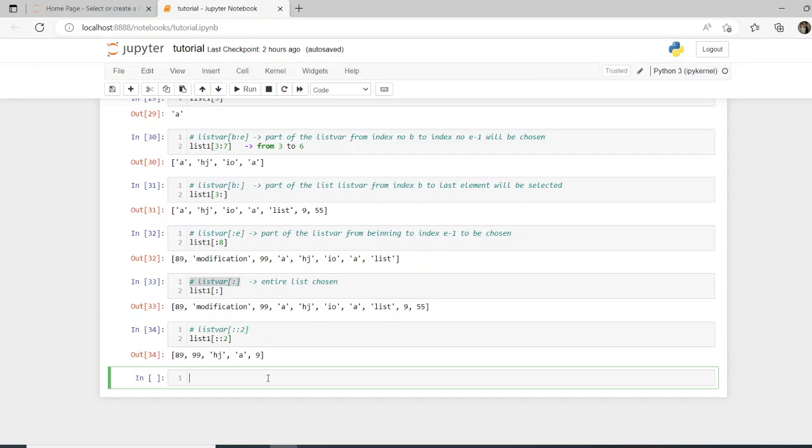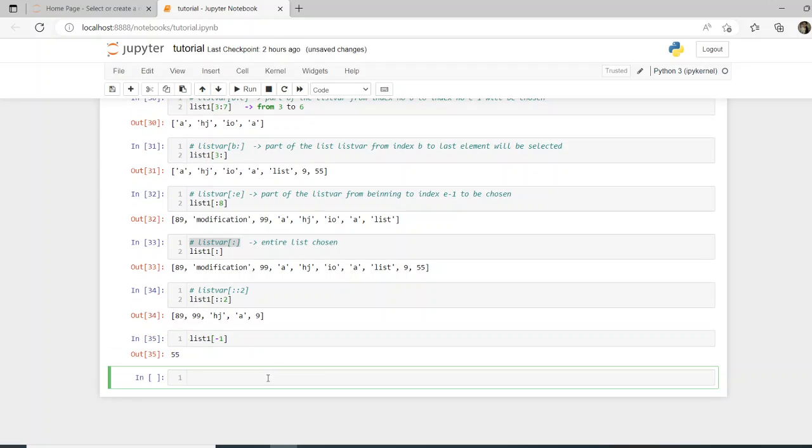Okay. Now an interesting thing is that negative indexing is also legal in Python. So what happens in negative indexing is, if I do something like this, list 1 minus 1. See, the last element gets chosen.